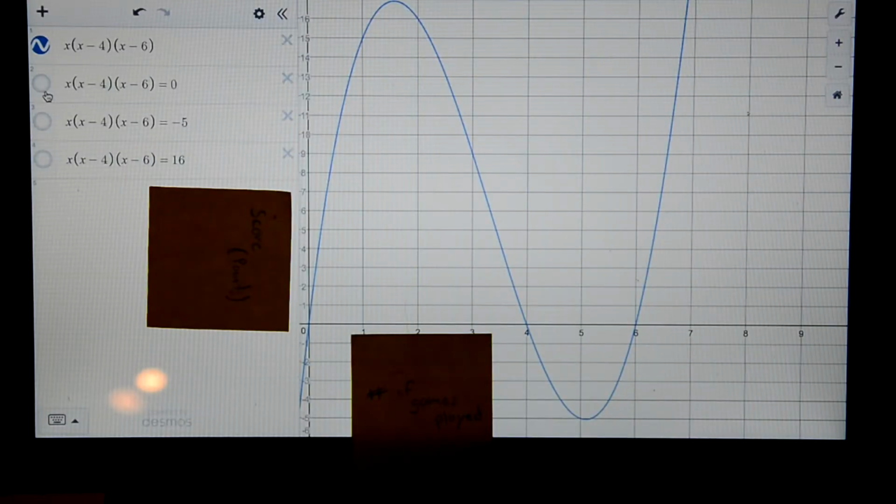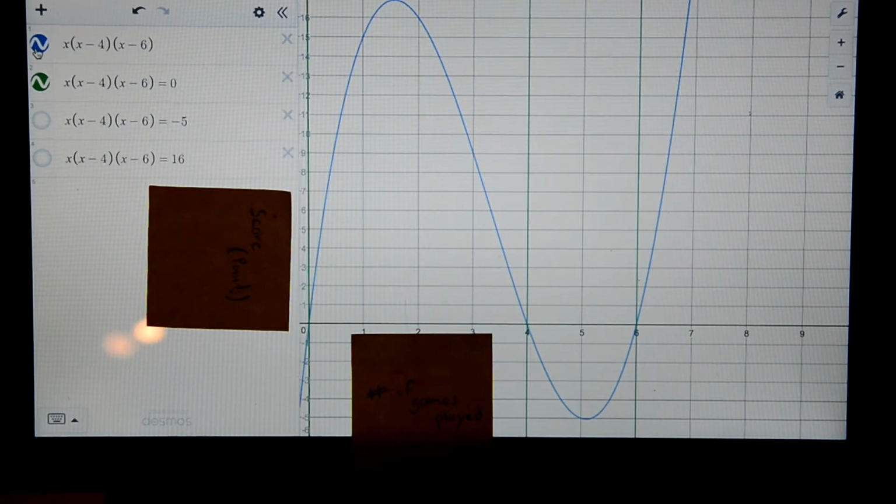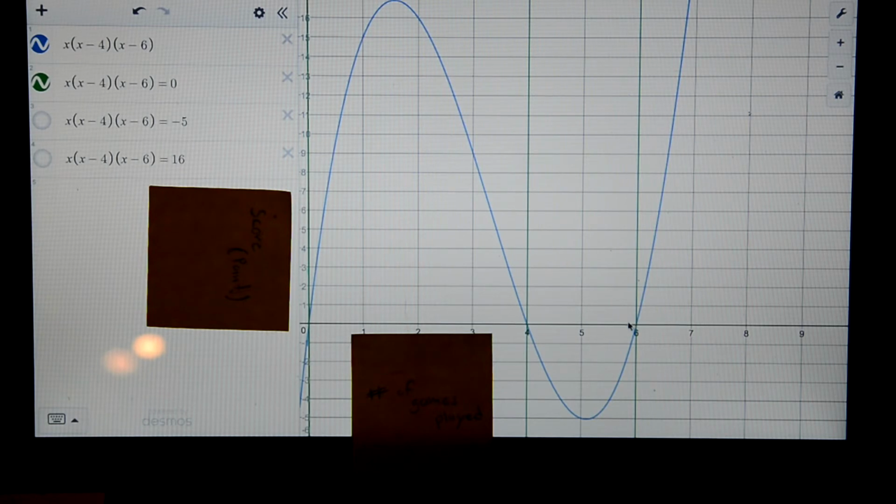Now to use the electronic version of the graph modeling Maya's score for her game night to double check all the answers in the previous parts. First off with part A, where we stated that Maya's score was equal to 0 before the first game, after the 4th game, and after the 6th game, where if we set the equation equal to 0, we can see that it in fact does equal 0, 4, and 6.